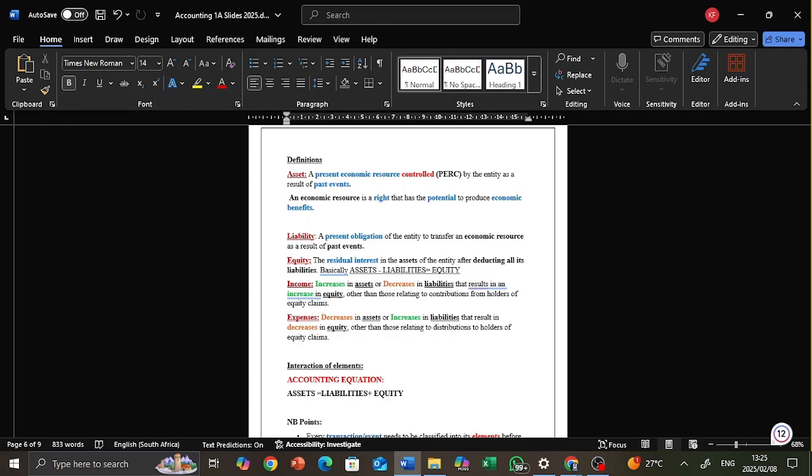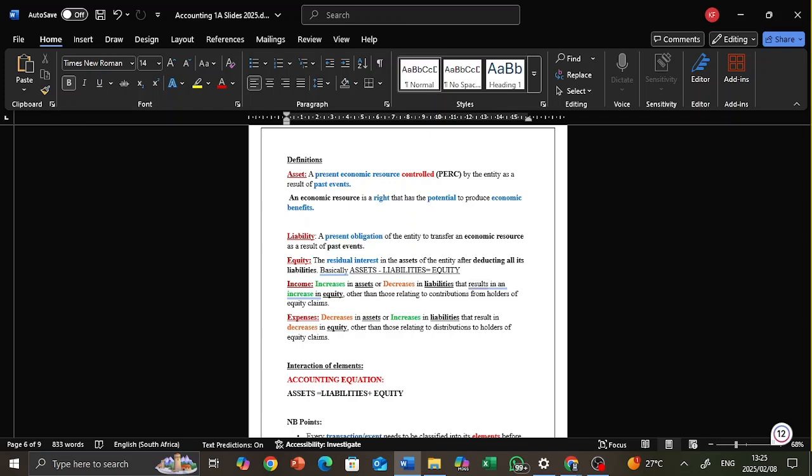Yes, I'm getting into that. So, how I would like you to remember this is that equity is essentially the money you have left over after you have accounted for expenses in an entity and the liabilities.